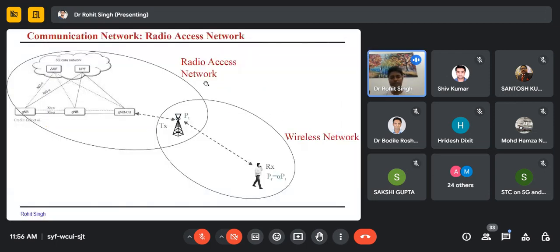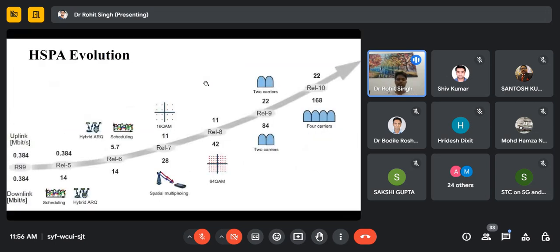HSPA is not one technology. HSPA covers different technologies, high speed packet access evolution. Within it we cover different aspects. The first one is the number of resources that could be assigned to a user. Earlier we did not have a provision to use multiple resources. Now we can assign multiple resources to a user. That is known as carrier aggregation. So instead of one carrier, you can now assign multiple carriers, 2, 4, 8, and so on. Up to 5 we can assign as per the release standard frozen.